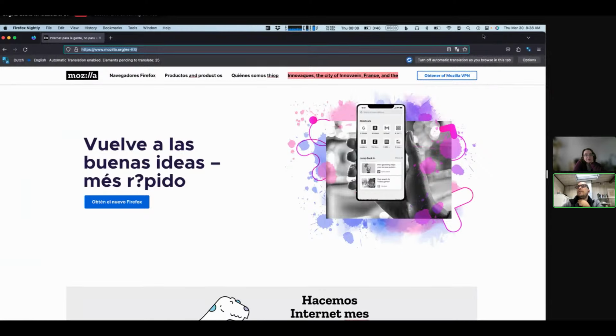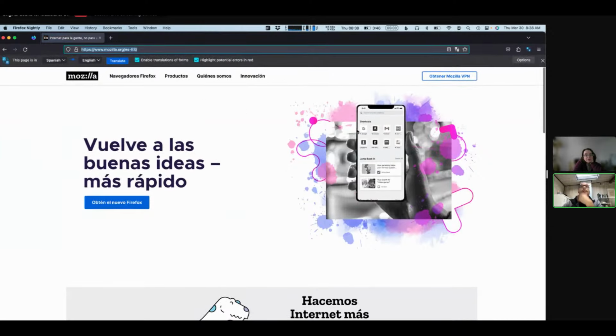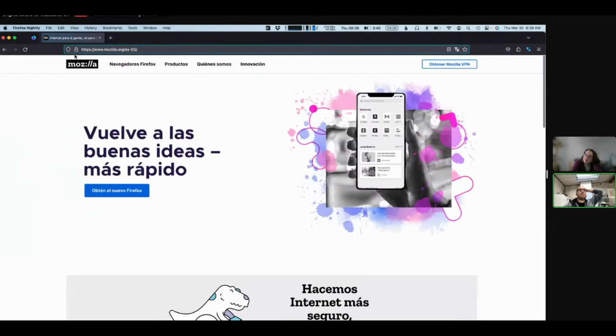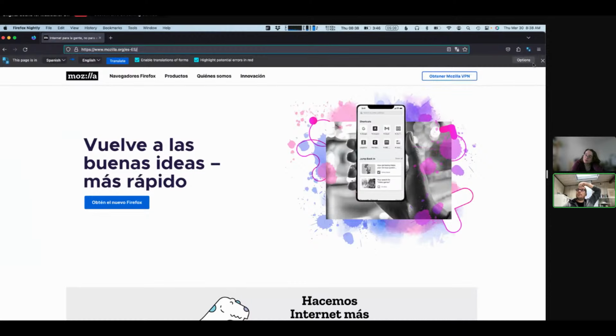That's why this never displayed. Oops, it's trying to translate from Dutch because it's automatic. Okay, and have it displayed. Even though it's not being displayed on Amazon, it is on Mozilla, because you just selected for Amazon to not be translated. So and then you have never translate the language.